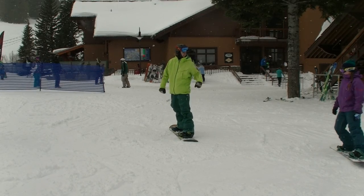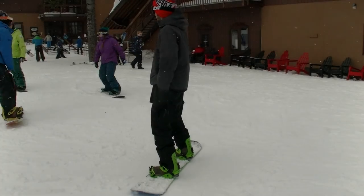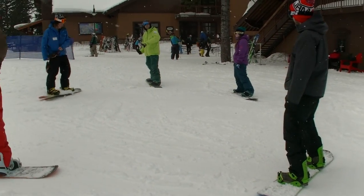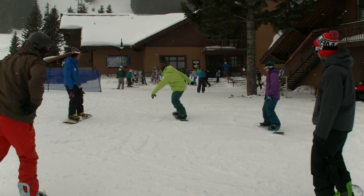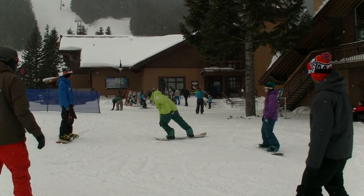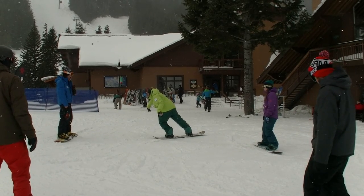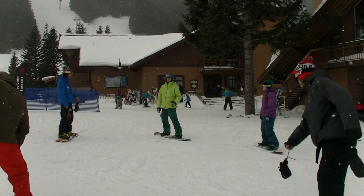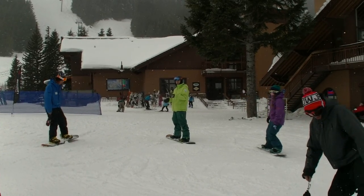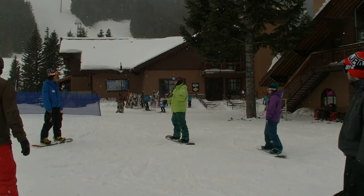The last piece we'll add is when you're in the sliding position, push your back heel down. So when I do this, my back heel is pushing down to the ground while I'm squishing the tongue of the front boot, sliding this. And this kind of simulates a front nose, right? But if we put that rail in the center of our board, we still want to feel like we're stable over our front foot a little bit.